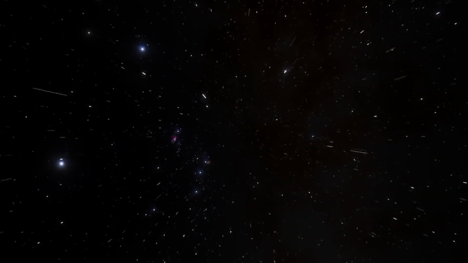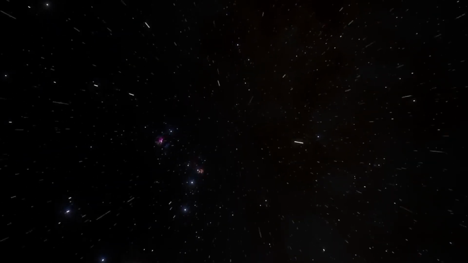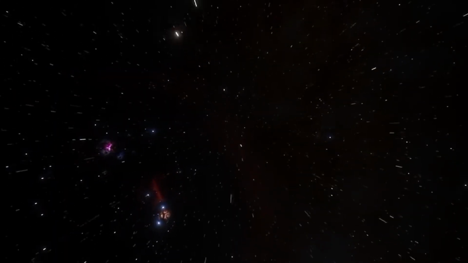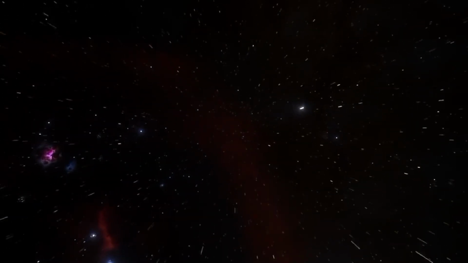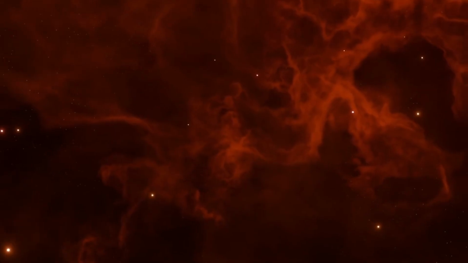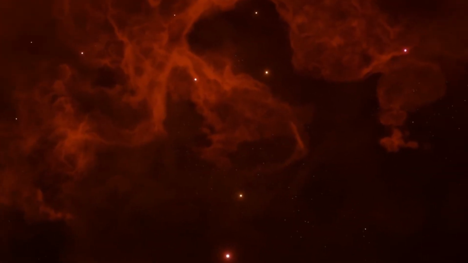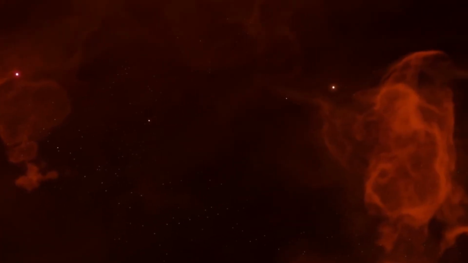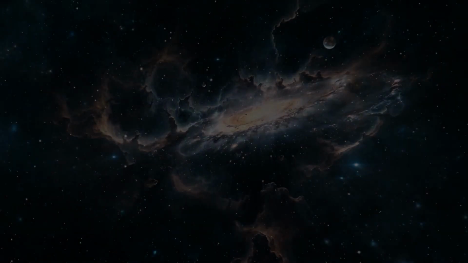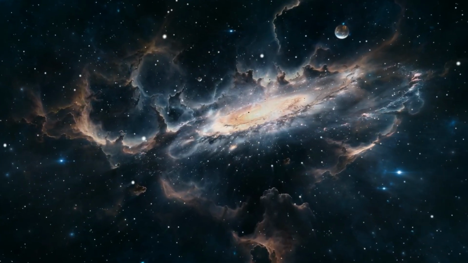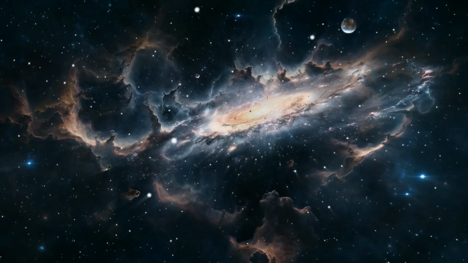For stars with masses similar to our Sun, the end is marked by the shedding of outer layers, forming a glowing shell of gas and dust known as a planetary nebula. What remains of the star is the core, which becomes a white dwarf. White dwarfs are incredibly dense objects. Despite their size being comparable to Earth's, they can have a mass equal to that of the Sun. These stellar remnants are the final stage in the life of low to medium mass stars, and while they no longer engage in fusion, they will continue to cool and fade over billions of years.